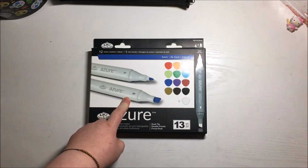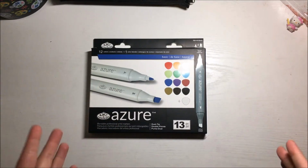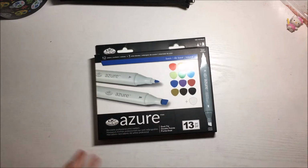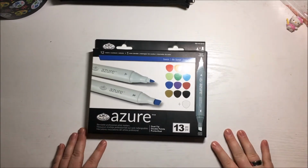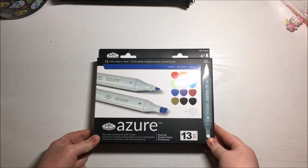So I'm going to be trying these out because they just look interesting. They look like a cheaper variety. And if I don't like them, well, I'm going to be donating them to my sister after this. But I want to make a drawing with them first just to see if they're worth it or not.